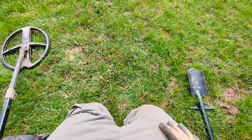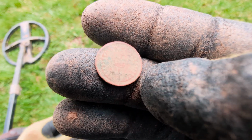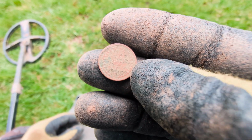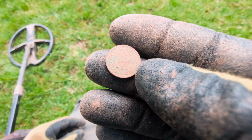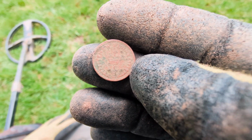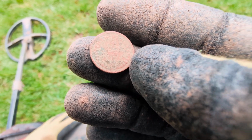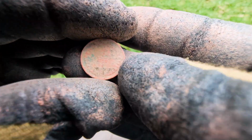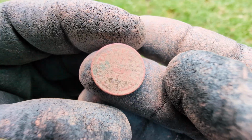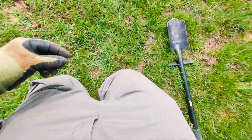This could well be my last hole, and it's a coin, and it was literally just under the surface. I have had another coin since I had that silver coin, but it was completely blank, so I didn't think any point showing it. But yeah, this is a post-decimal halfpenny, so it's the only halfpenny we had after going decimal, and they didn't stay around for very long because they weren't being used, and they're so small that you keep dropping them like that.